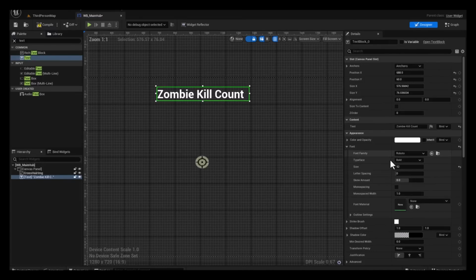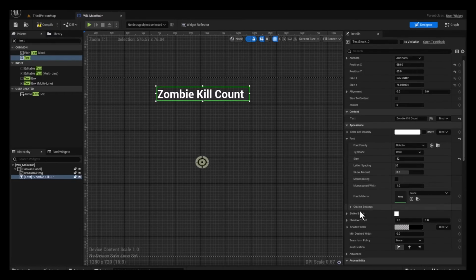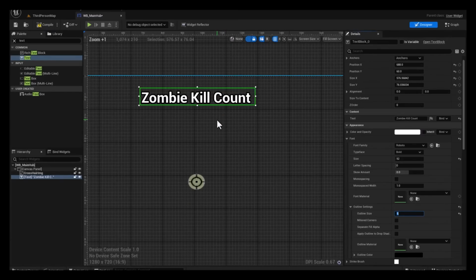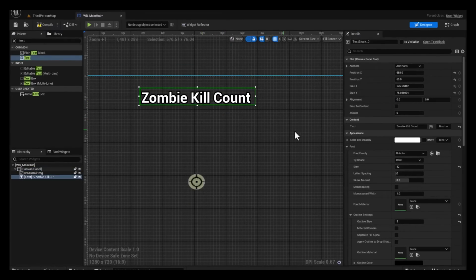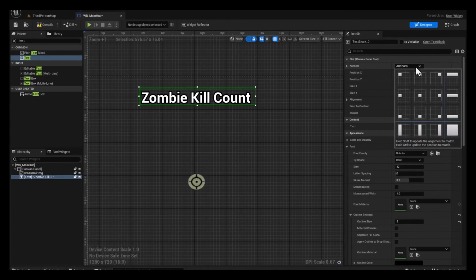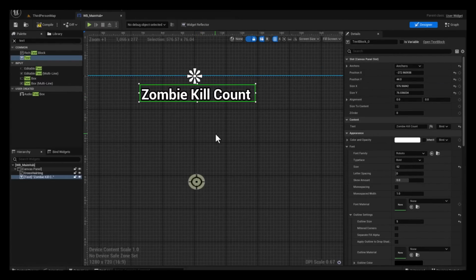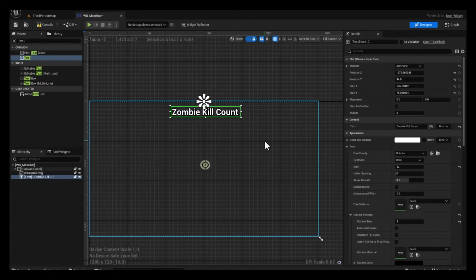And then just to make the words pop a little bit, I want to do an outline setting. And we're going to do an outline of 5. I've played around with it, and it gives that cool black color around it. I like that. So that's what I have it set at. Then next, we're going to go up here to the anchor. And we're going to anchor this top middle. And yeah, it should be good. It's more at the top there. And like I said, you can play around with this. Nothing has to be perfect either. Just try to have fun with this.